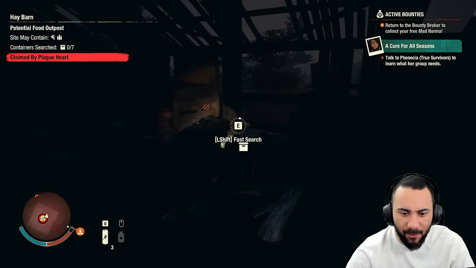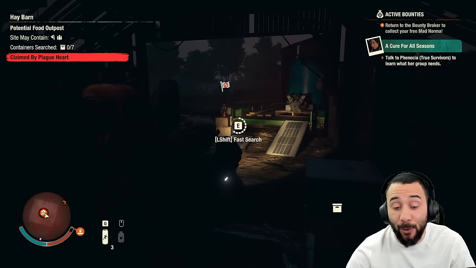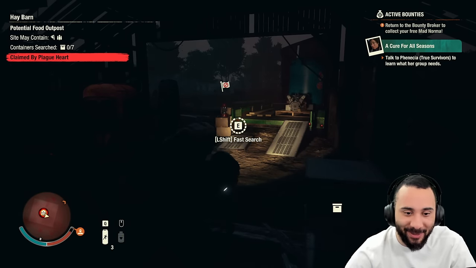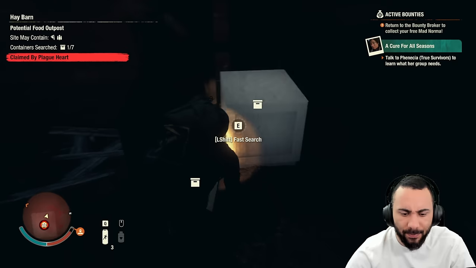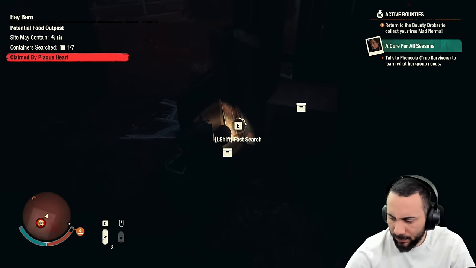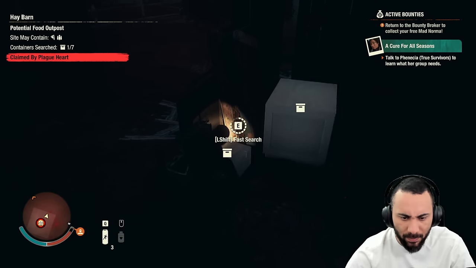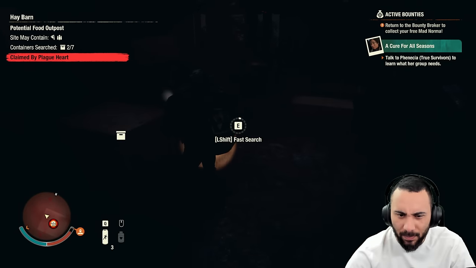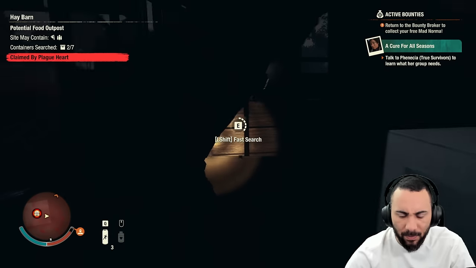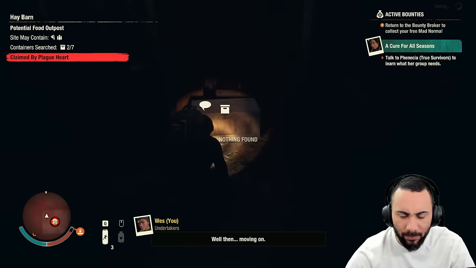So we'll search these other ones, see if we can get lucky. If not, we can get food and ammo out of here, so that's not a bad pull either. There's the food. Oh, goody. Well then, moving on.